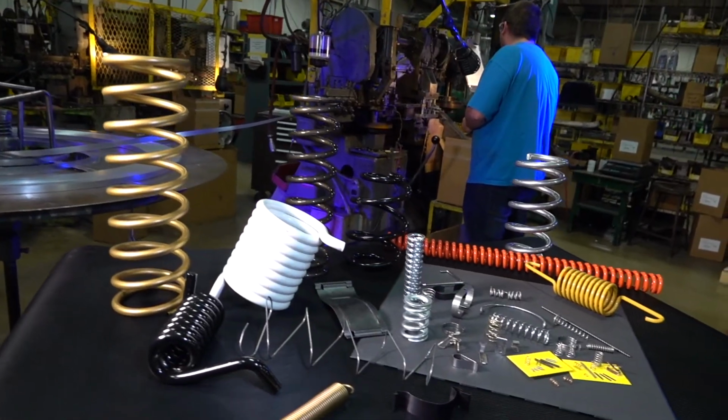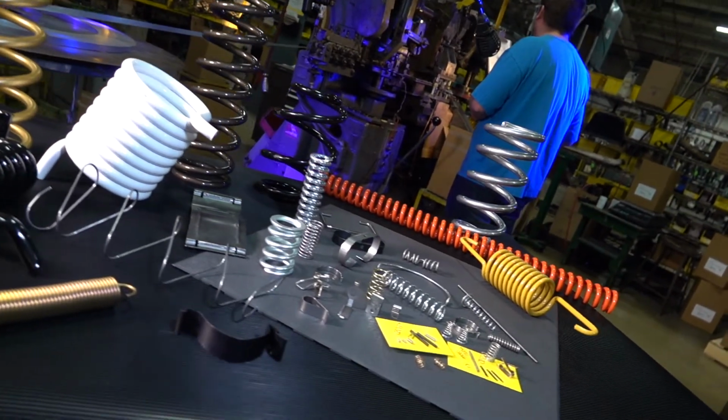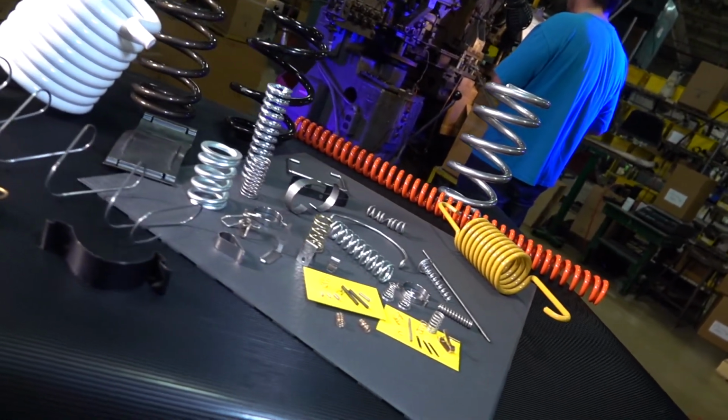You come to me as an engineer, you're designing an engine. You need a little spring. That little spring is a very small percentage cost of that overall machine. You give it to our design engineers, who this is what they specialize in. They're going to make sure they understand the environment the spring is going in, what kind of material they need to use, what process it needs to go through. So we're going to make sure that we give you the most efficient spring for what you need so that you're not paying too much or you're not paying too little and not getting the output you need.